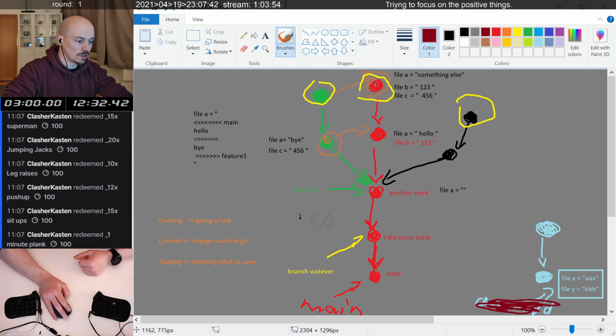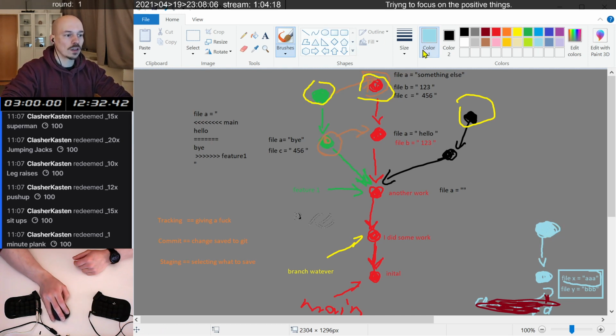So forget about this. You want to commit only, let's say, file X. So you will stage file X, and then you commit, and here only the file X with AAA will be added.